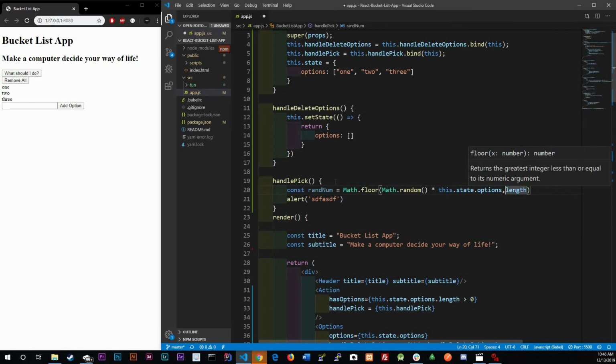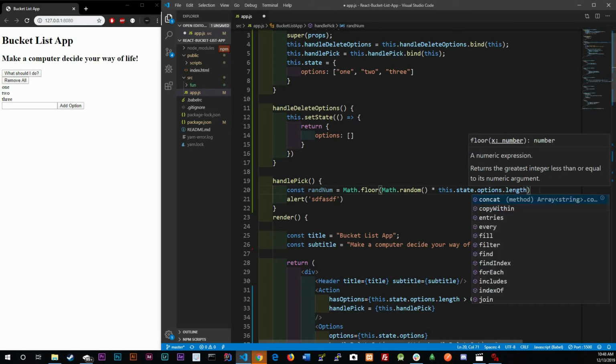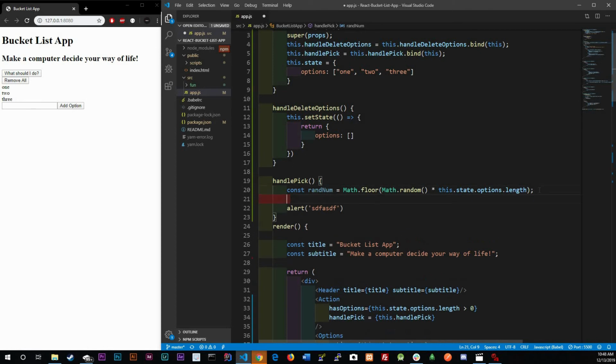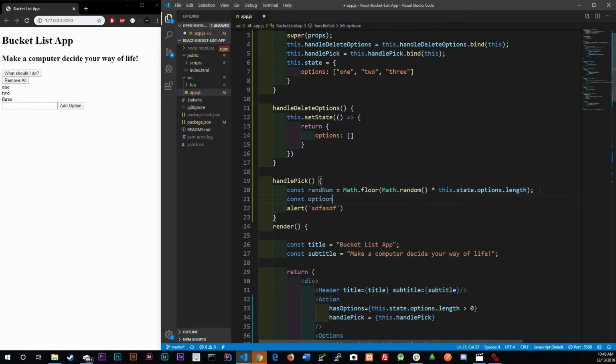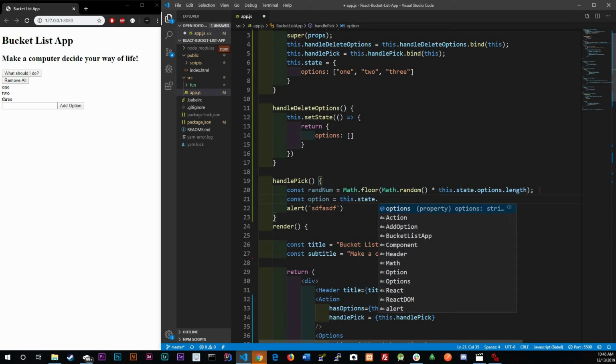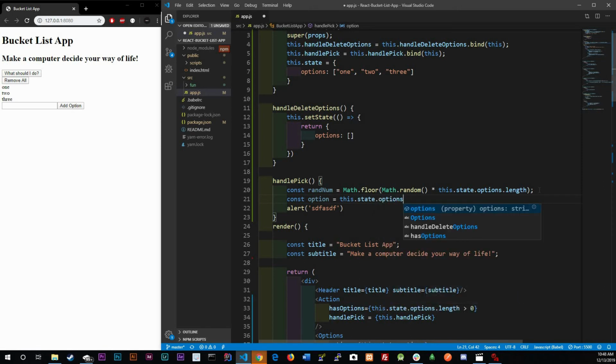It's not a comma, it's a dot length. Okay, right here, const option is going to equal this.state.options[random]. I'm going to grab this and just copy it and paste it right there. Control save this.